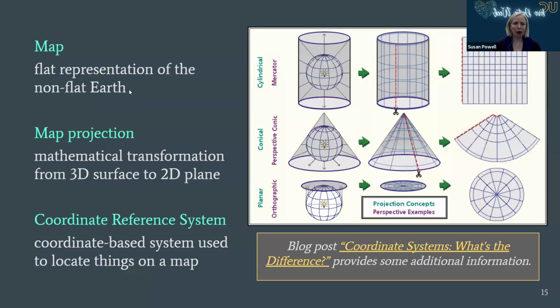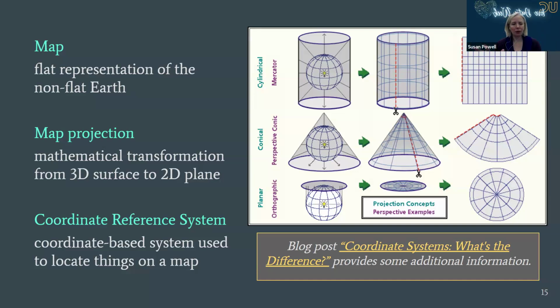So when we're talking about maps, they're a flat representation of the Earth, and they necessarily involve some kind of distortion. A map projection is a way that we're taking that spherical object and flattening it onto a two-dimensional plane.